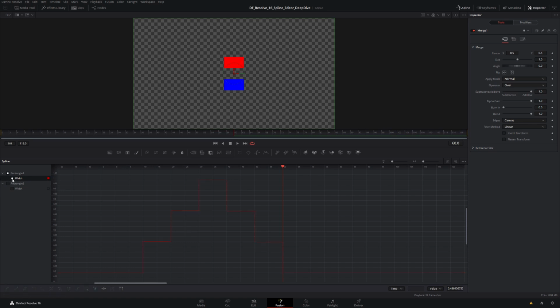For the moment, I'm going to turn that one off and turn on rectangle 2. I'm going to do the same thing and add nodes at those key points. Then I'm going to select all those, and instead of step in, I'm going to do a step out. Now I'll show the two together, and you'll see how they differ. With step in, we go over horizontally to the next node, then we jump up to it. Whereas with step out, we make the jump first, then we traverse horizontally, and so on and so on.